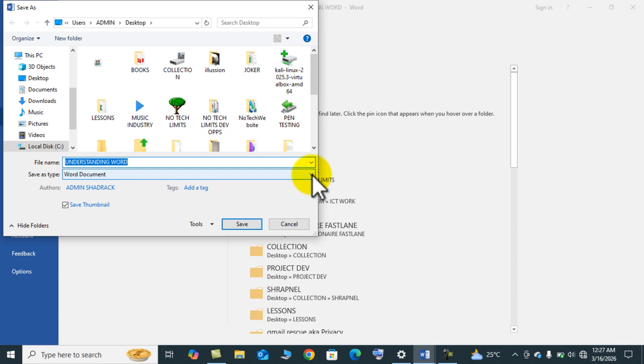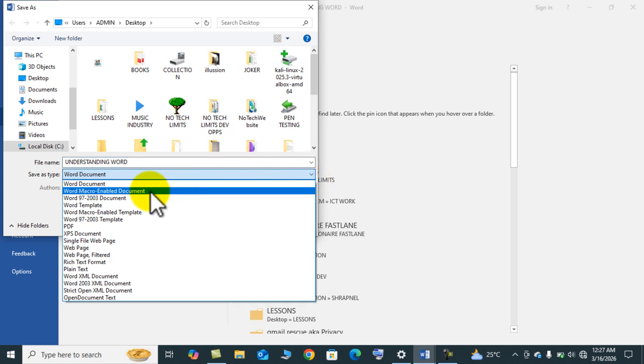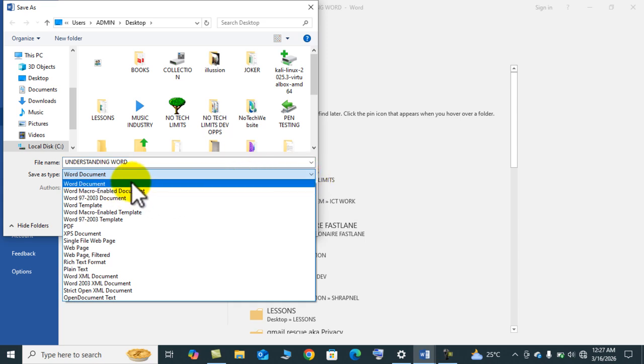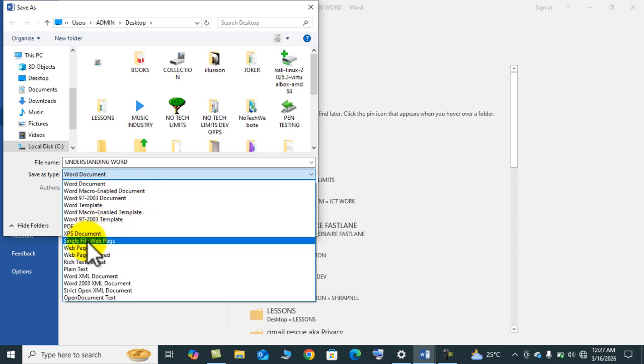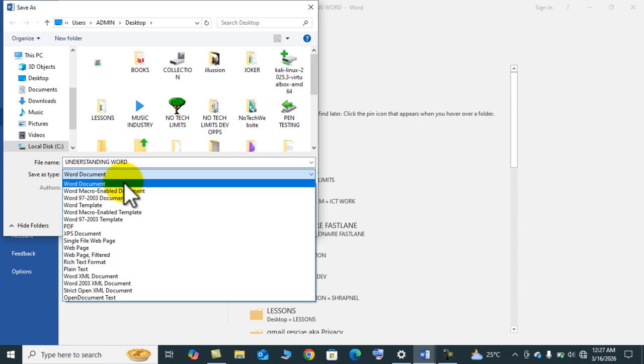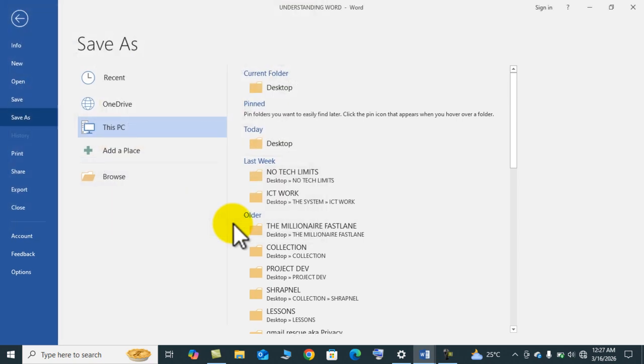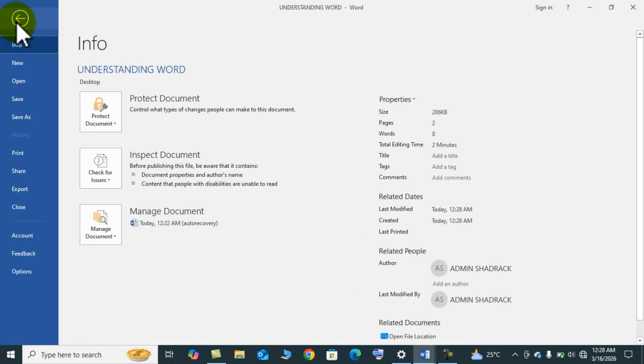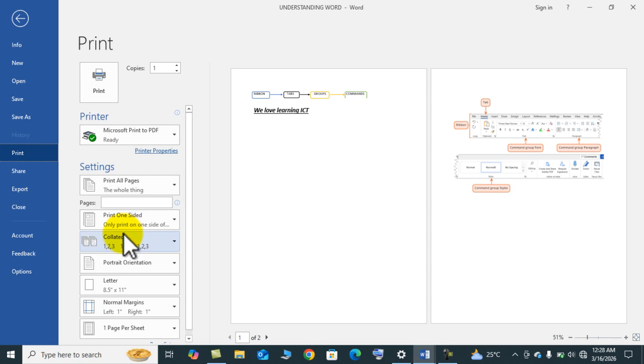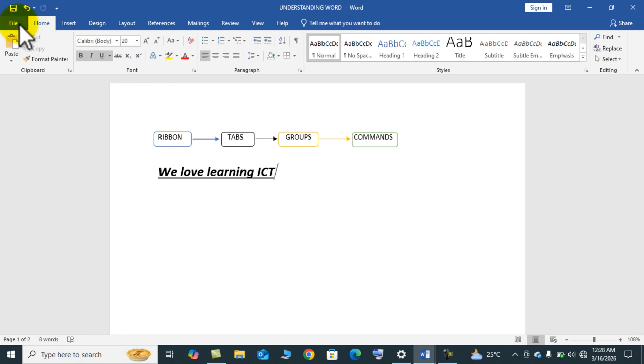Okay, this one is also important. You should always know the document type. Yes, and for our document, it is a Word document. It is not a PDF or any other. So you see a variety here. You select the Word document, then you click on save. Still under the file, you come and find here print, where you specify all information you want to print, share, export, closing document, and the rest. That is how useful the file tab is.